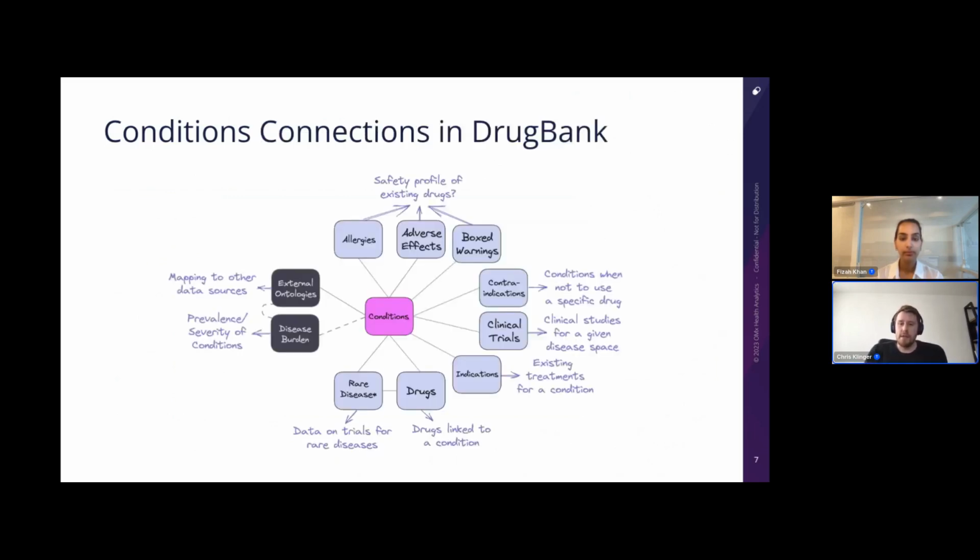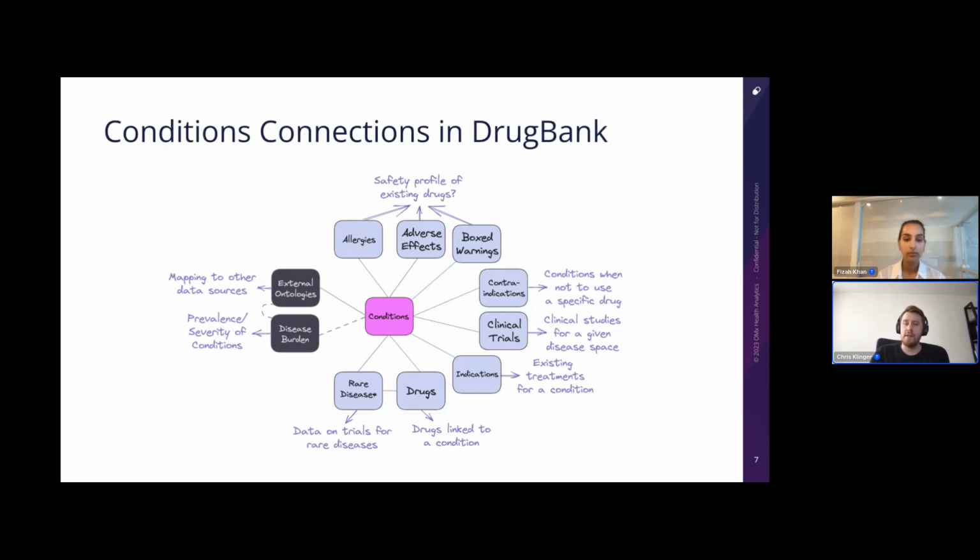So I mentioned before that conditions in DrugBank really work to glue together a bunch of different data sets. So here we have a brief overview diagram that explains this in some detail. You can see that conditions are directly used in our data sets concerning things like drug allergy, adverse effects, box warnings, contraindications, and indications.